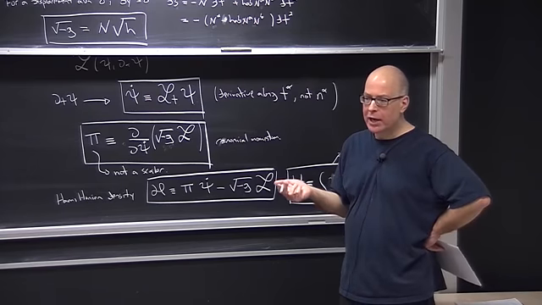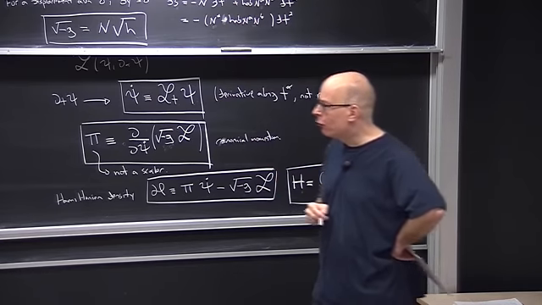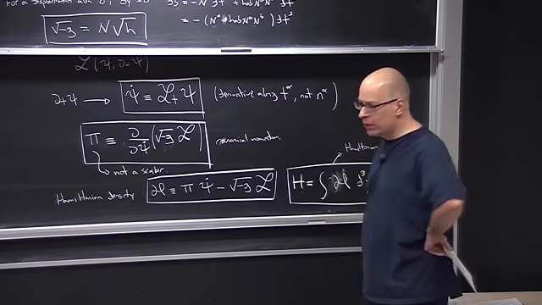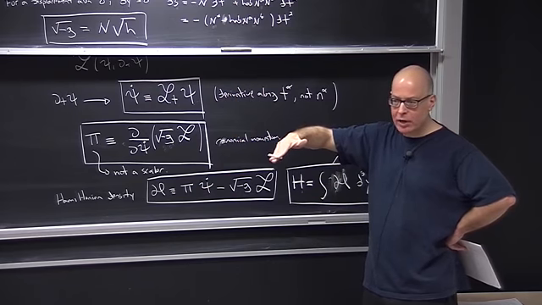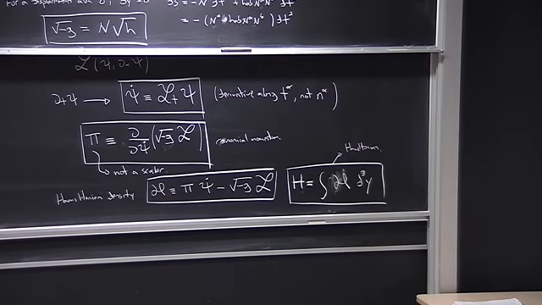But of course, I'm going to have to be careful with what I mean by metric. When we're talking at the level of a Hamiltonian formulation, the Hamiltonian density, or the Hamiltonian itself, is really a functional of the field configuration on a single hypersurface, right? So you can think of this Hamiltonian as being a functional of the field configuration on one slice and its canonical momentum on that slice. So the Hamiltonian is really something that lives on one of those hypersurfaces. The same is going to be true in GR.